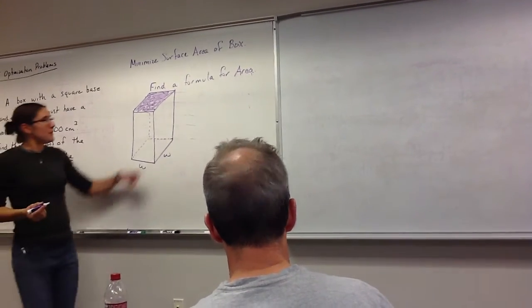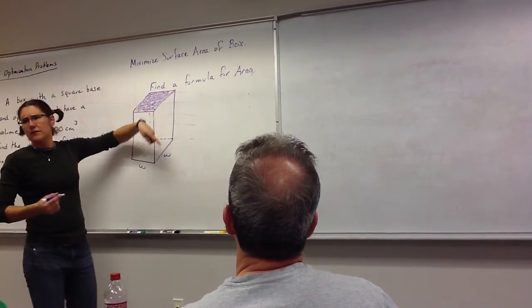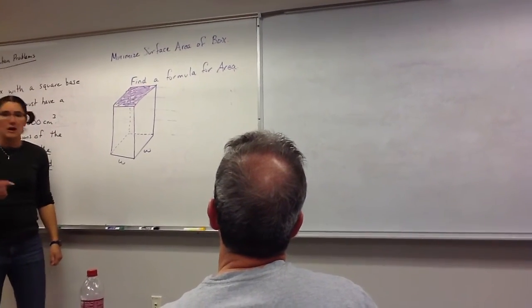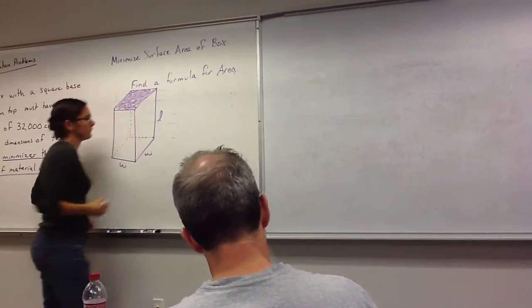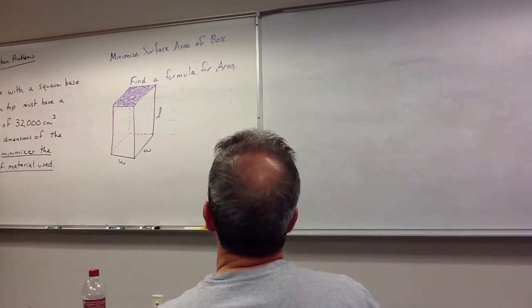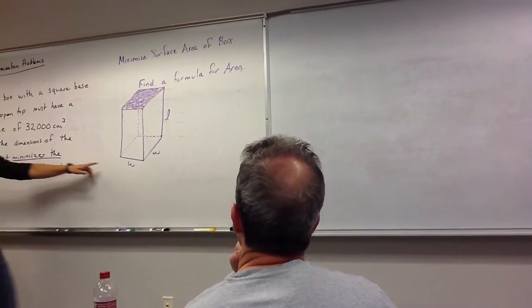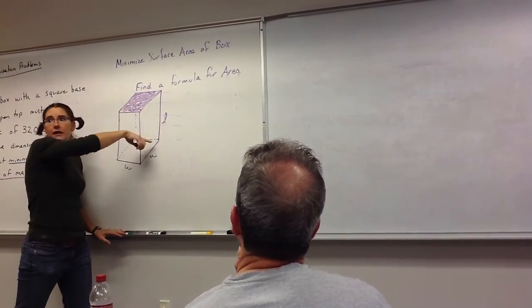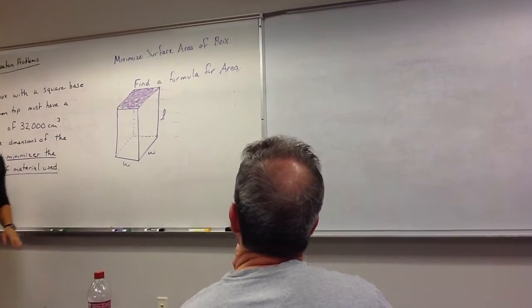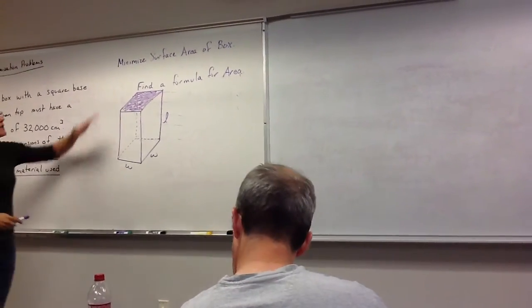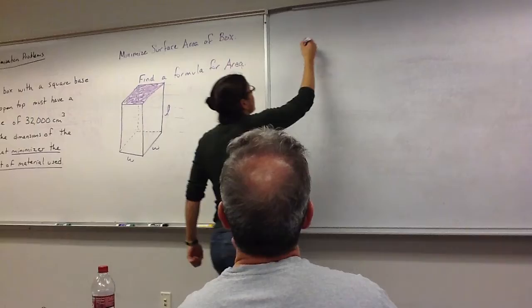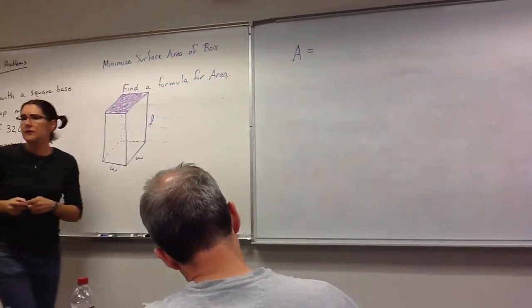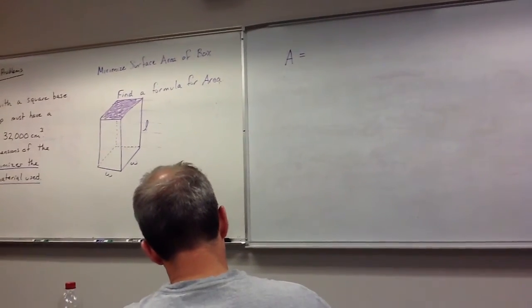And then we need another label maybe to measure the height of the box. Anybody have a vote for what letter they'd like to use for the height of our box? L. L? Okay, we can go for L. Okay. So we've got two W's because our base is square, so W and W, and then the height of our box, or the length of our box, we'll call L. Okay, so our goal is to minimize the surface area of the box. So in terms of this box, we want to find a formula for the surface area of this box.